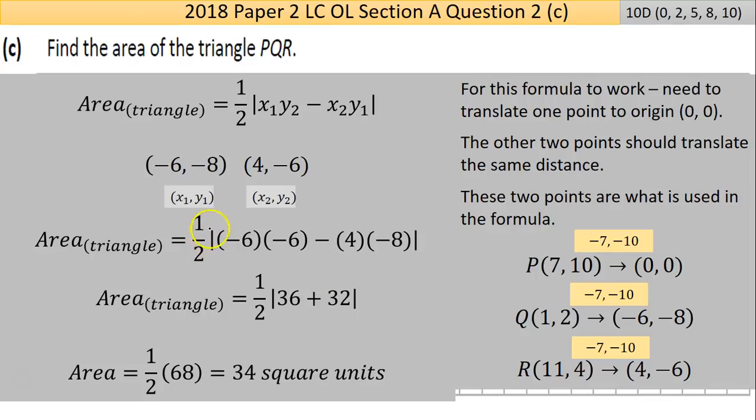Everything's filled in. You can't just put this through the calculator—you're going to need to watch these bars. These bars in this context means the absolute value, so whatever's in here gets turned positive. It doesn't affect this question. We go left to right inside those bars: -6 by -6 is +36. You're taking away—4 times -4 is -4, -4 times -8 is +32.